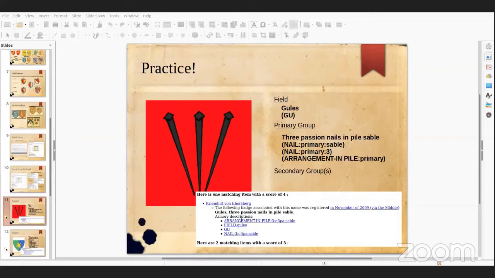There's a comment here. It says, so it looks like for each aspect, to make sure there's no conflict, for each aspect: number, color, arrangement. Yeah, exactly. Basically, you're asking the form to examine each thing and tell you how many of these search terms it matches, right? Because each one of those things, if you change it, then it's got a DC. In this case, it's a substantial change because it's the primary group.